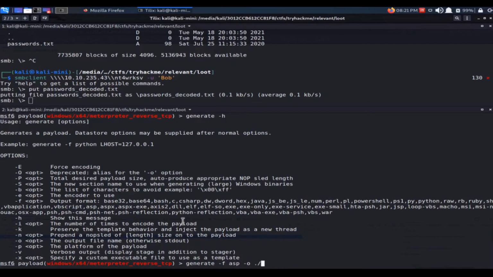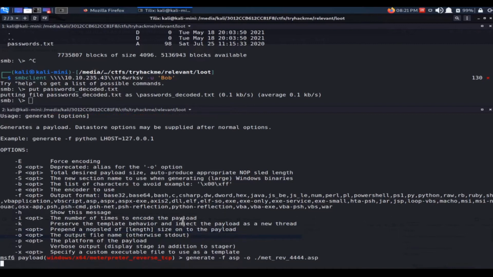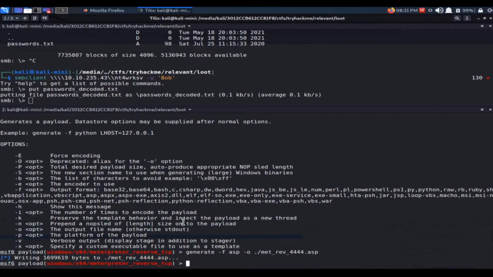All right, we'll try it here and see if that's going to work. So we're doing a dot slash, and we'll just call this met rev 444 ASP. I need another 4. There we go. Okay, so that should have written that out to that file.